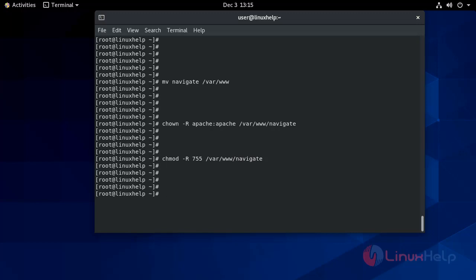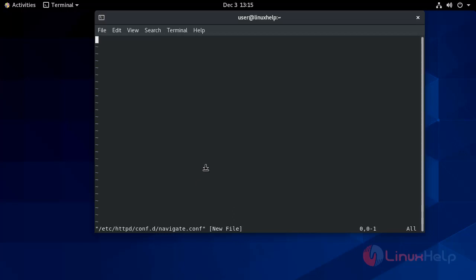Now after that, configure the virtual host for accessing the Navigate CMS. Here you have to create a virtual host.